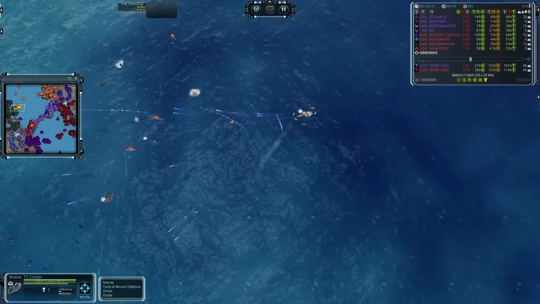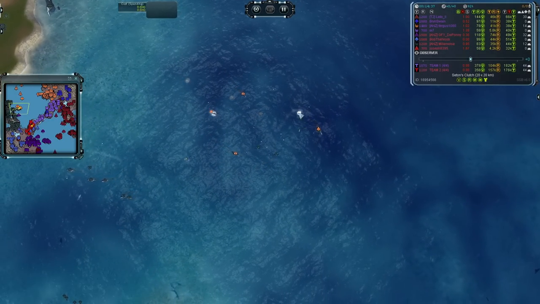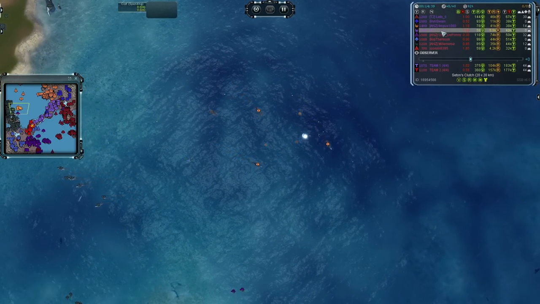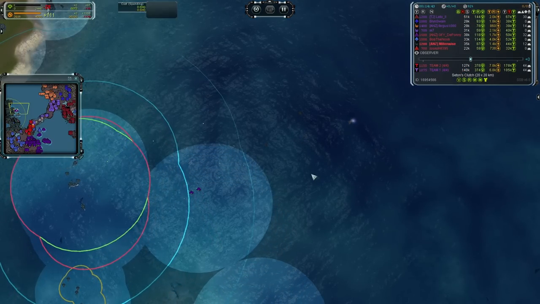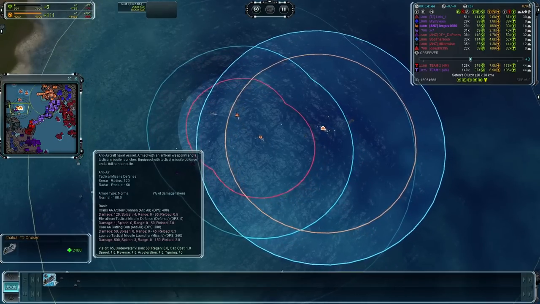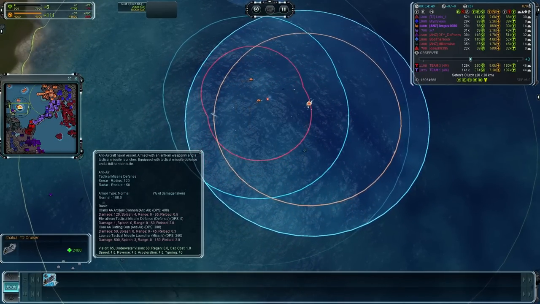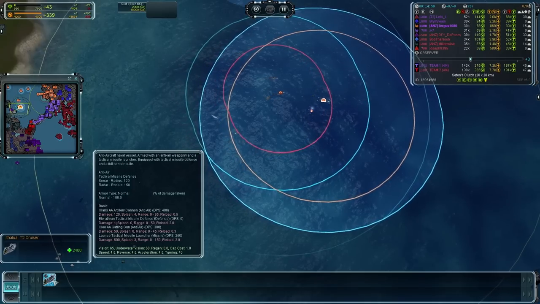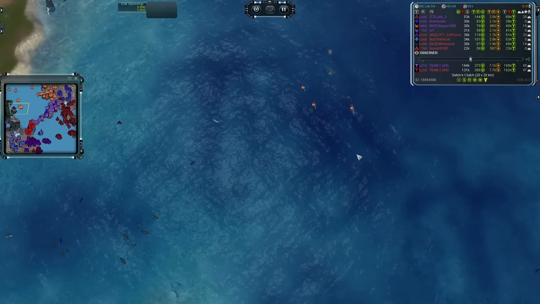Whoops. The AA of the cruiser. Very powerful AA that comes out from the cruiser. It has two different AA guns. As you can see, it has that large flak gun, and I clicked the wrong one. It has a relatively large flak gun that does a ton of damage, and then it has a more direct fire AA gun, a Gatling gun of sorts, that is good for taking out individual targets.